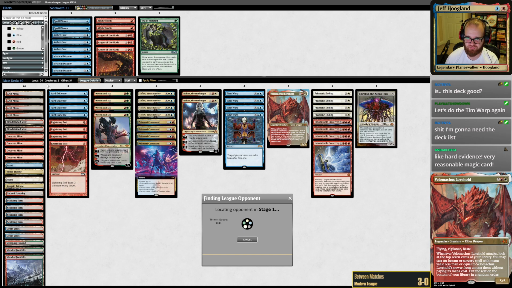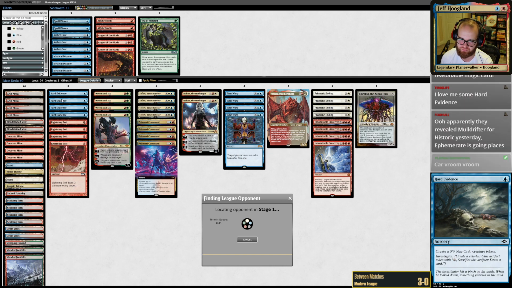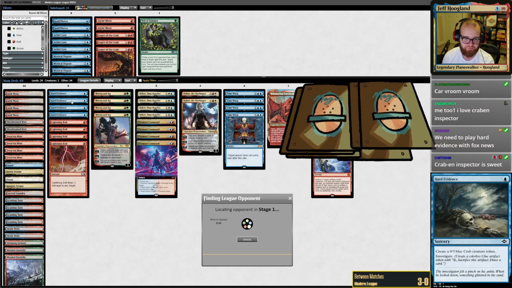Hard Evidence has been very good. Playing with this card, I kind of skimmed over this in the spoiler review for Historic, but seeing how this card's playing out in this set, I definitely think this will be a 4 of in the Creativity decks in Historic. It's very, very good.